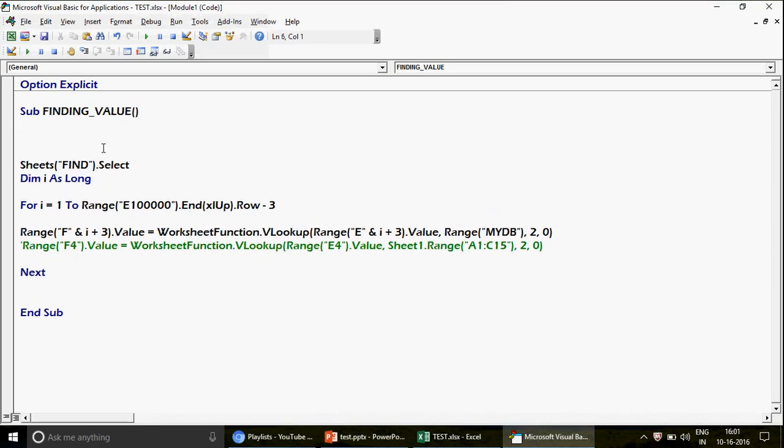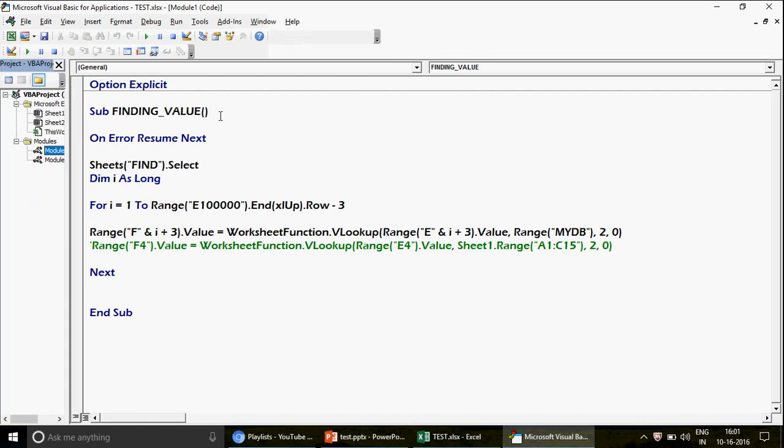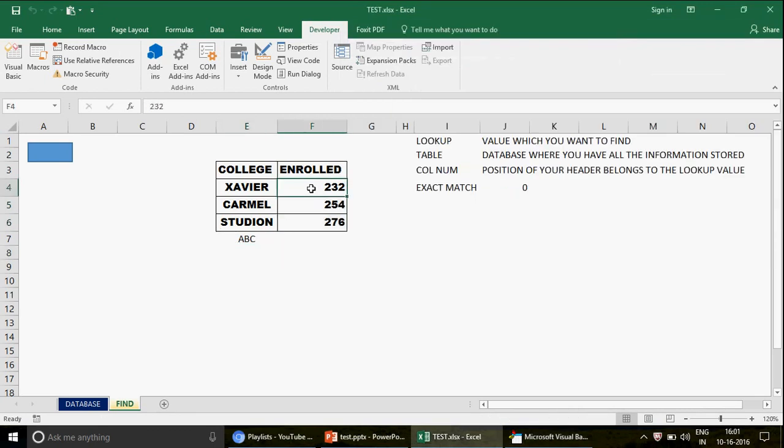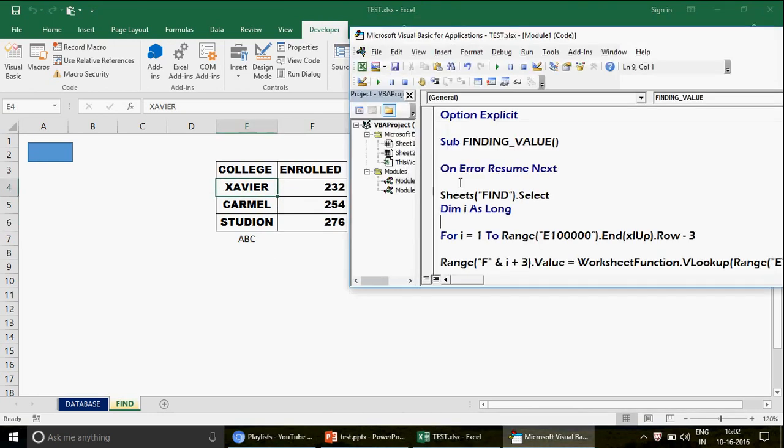Okay, so you can say On Error Resume Next. Just write this line on the top. Now if you write this line on the top, then whatever error comes, VBA will not stop. It will finish the code. So if I run the code here, you see that there is no error, because you have said that on any error, and I know that this error can be there. After all, I'm applying the VLOOKUP.